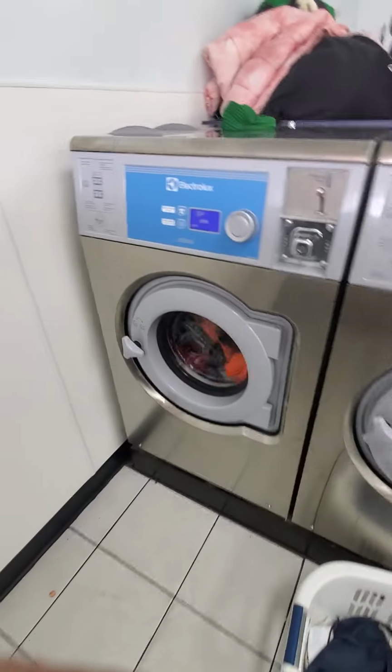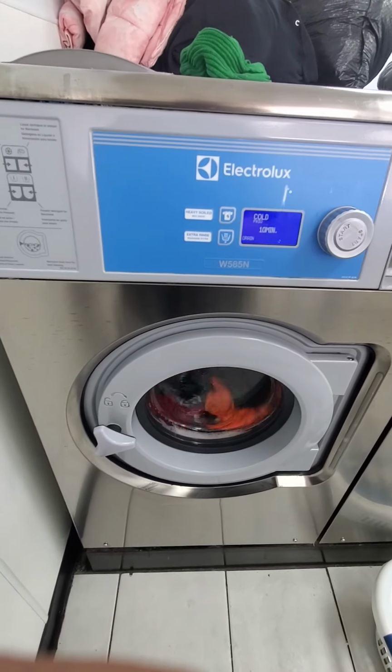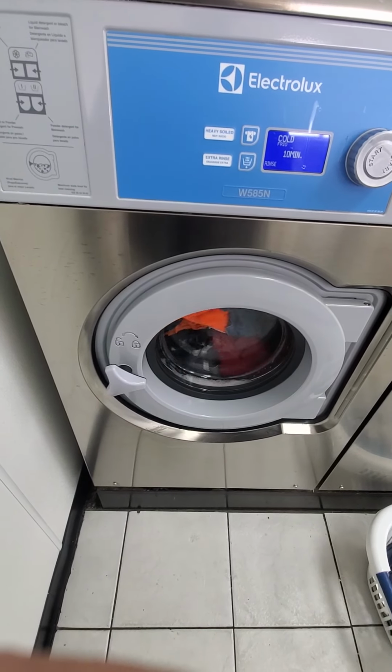Now, that's when it says drain. So it says drain. Those will probably be going into the final rinse cycle. It should be here any minute. Okay, final rinse cycle.